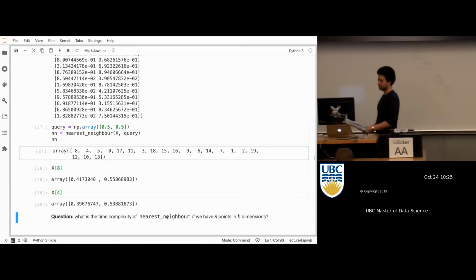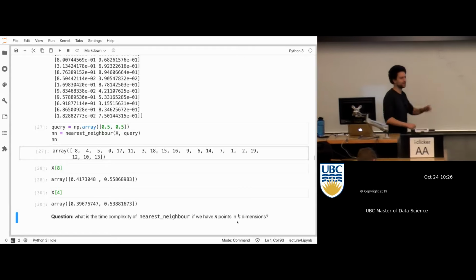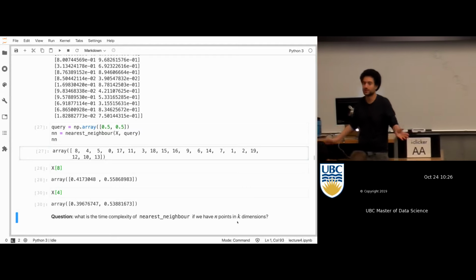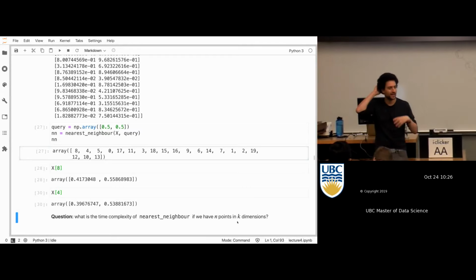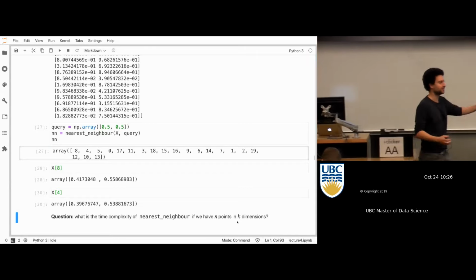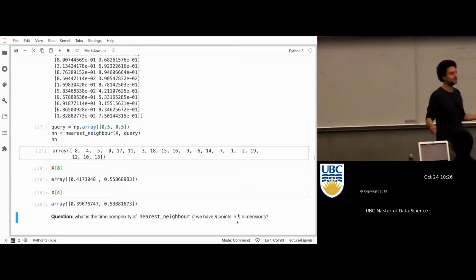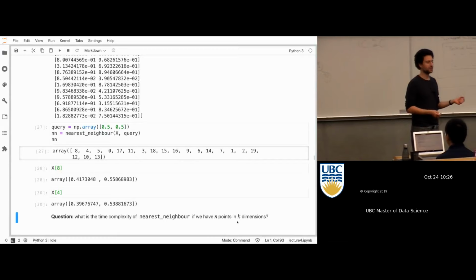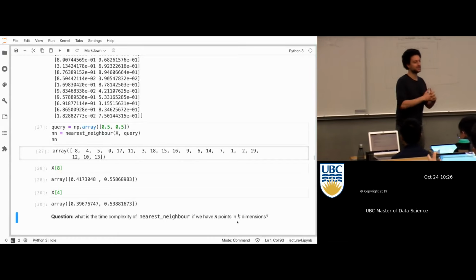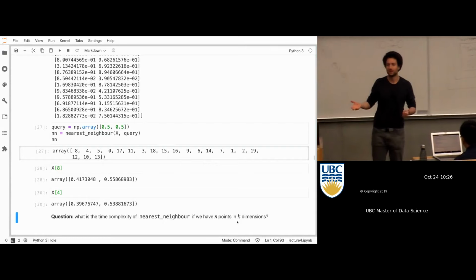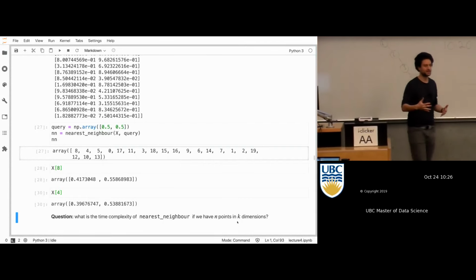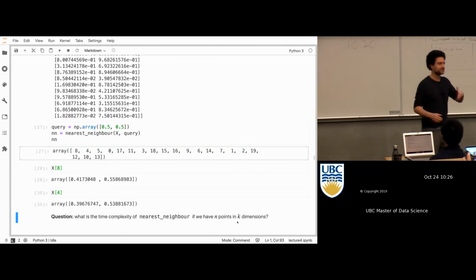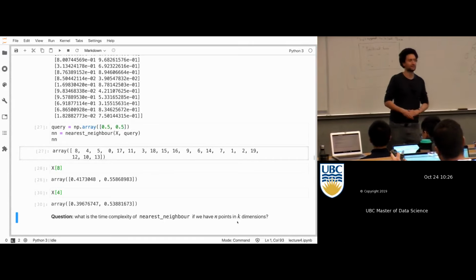But another thing is, what if we have k dimensions? This was all in 2 dimensions. We just had an x coordinate and a y coordinate. But in reality, you might have points in more dimensions. With the Amazon example, you might have a whole bunch of properties describing an item. Maybe you have 100 properties or 1,000 properties describing an item. And so now you're in 100 dimensions trying to find what is closer to the other. So how long does it take to actually find the distance between 2 points? That's going to be O of k, because I have to find the distance in the x direction and the distance in the y direction. But if I have 100 of these dimensions, I just have to sum up all these squared distances and square root them at the end.